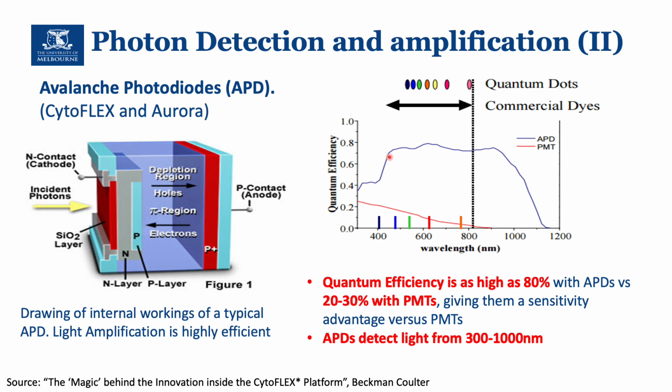The APDs tend to be very consistent in terms of the quantum efficiency, much larger than the PMT, so 0.8, and across the whole wavelength range, which explains why these instruments are so sensitive in regions or measurements of fluorescence in the infrared, in the red spectrum, and the detector essentially helps a lot with the sensitivity limits of the instrument as a whole.